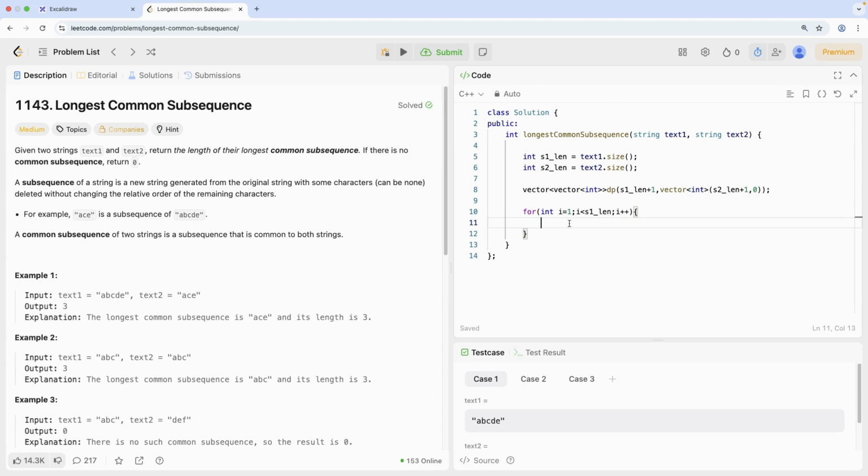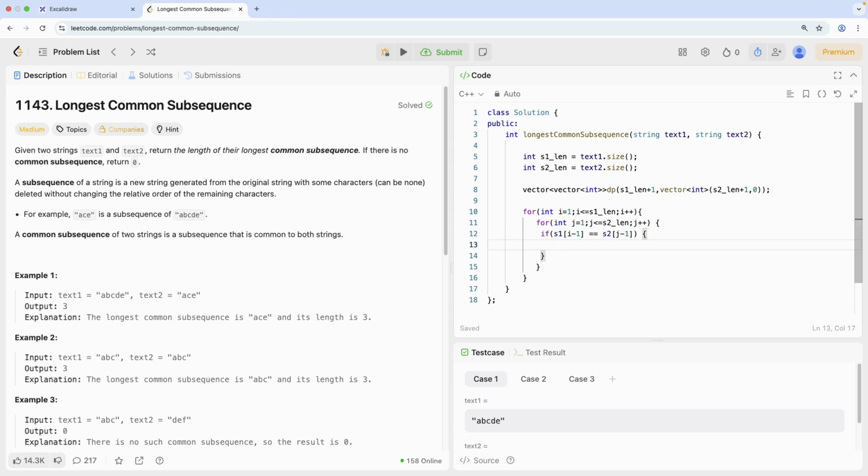As we are starting from this one, s1 underscore len, and for int j equals 1, j less than or equal to s2 underscore len, j plus plus. So the basic rule is, if we are starting from i and j from 1, so I'm comparing s1 of i minus 1 with the s2 of j minus 1.